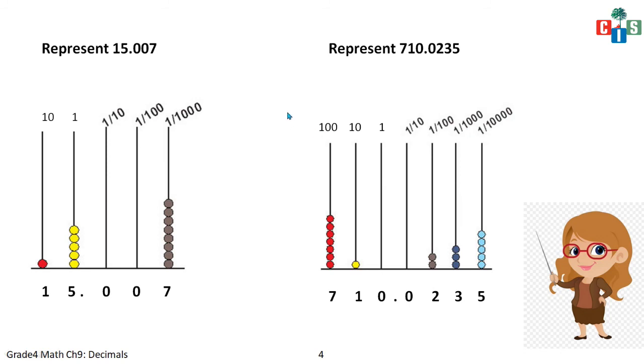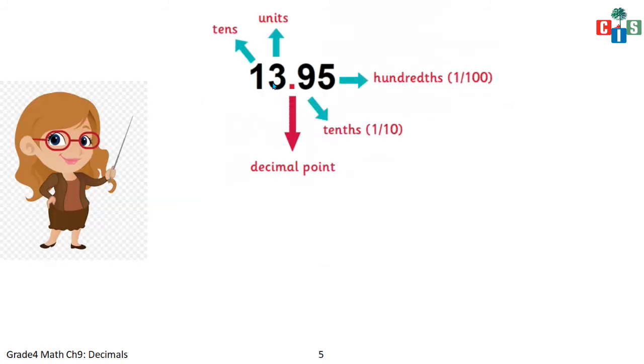Clear? Okay. Now let's take more examples, and I'm taking an example wherein the number and the place value are represented on the same page. Okay, see, 3 is in the units place, 1 is in the tens place. Then this is known as the decimal point. Decimal ke baad it will be 10th and then it will be 100th. It will not start from units or ones like that. Okay, it will start from 10th. Remember that. So how will you write this number? Let's revise once again. It's 13. For the decimal point, you will write point and then you will write 9 and 5.